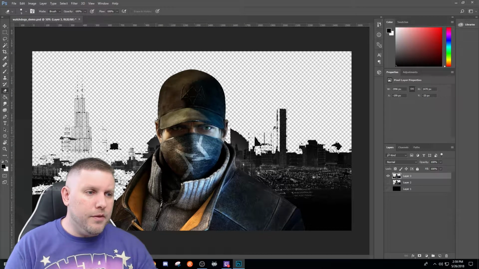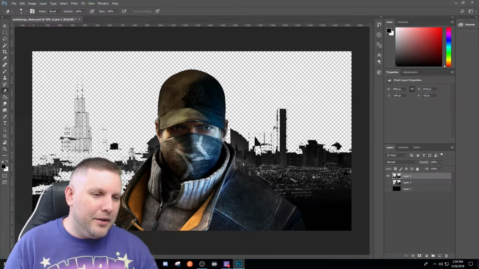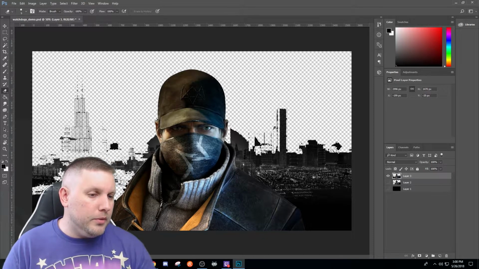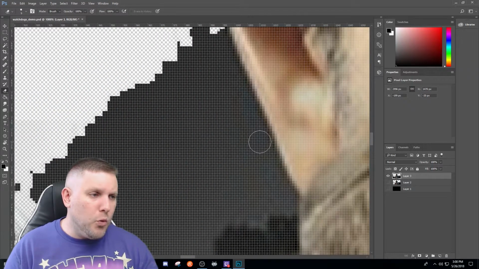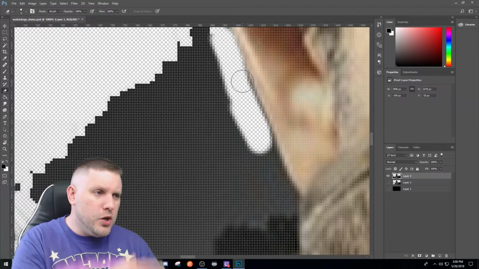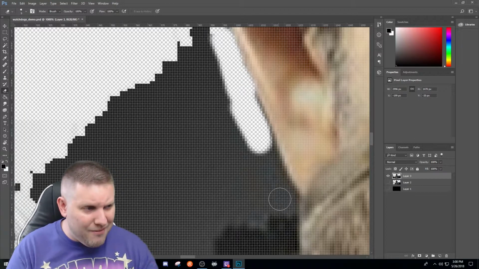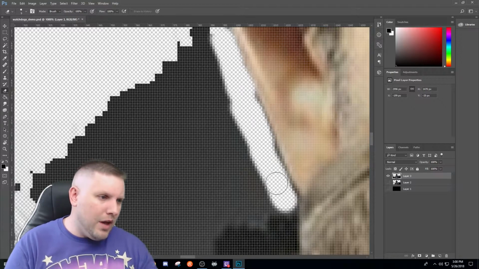If I'm trying to follow the edges like that, it's not a good way to work. Get in as close as possible. I think that's true for most of working in Photoshop. You want to get in as close as possible and just go through the edges. You can go pixel by pixel at this point because you have the pixel layout on the grid there, and take as much time as you want to.